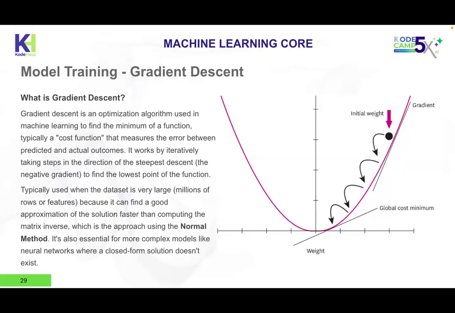So let me annotate this so that it will be very easy to understand. Let's say I choose a point in this space here, and this is the point where my prediction currently lies. Remember, this graph here is a graph of the cost function. It's not a graph of the equation. It's a graph of the cost function.